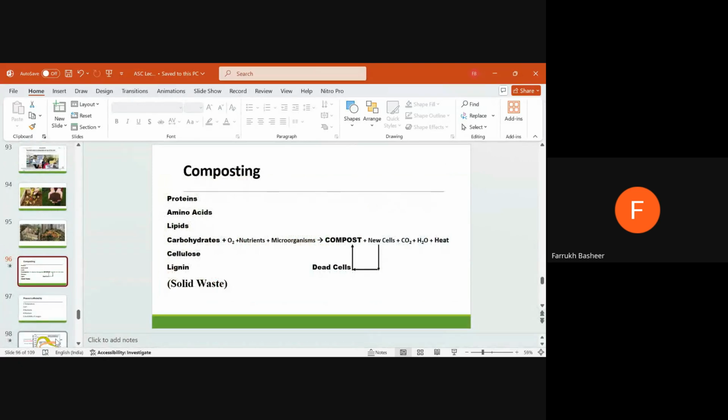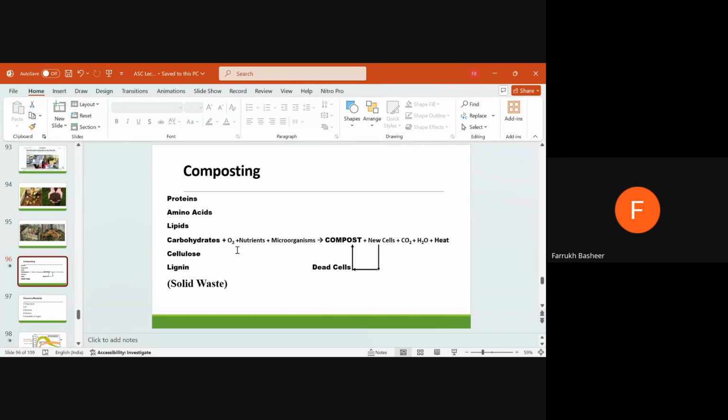तो what is happening in the composting process, हमारे खाने में क्या चीज़ है, हम लोग सॉलिड वेस्ट अगर हम देखें अपने जो ऑर्गेनिक वेस्ट है, जो चीज़ हम खाते हैं वही हमारे वेस्ट में भी वेस्ट होता है। For example, we have protein, we have amino acid in our food which are generated from a part of a protein, lipids in the form of fat, carbohydrate, cellulose and lignin which is a part of plant. So all these things are coming in our solid waste.